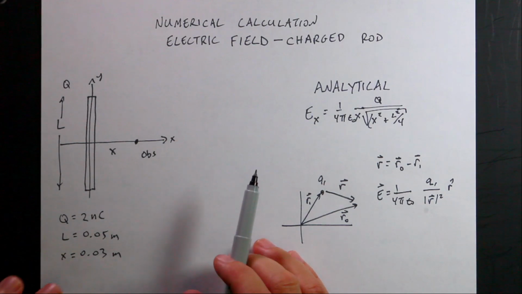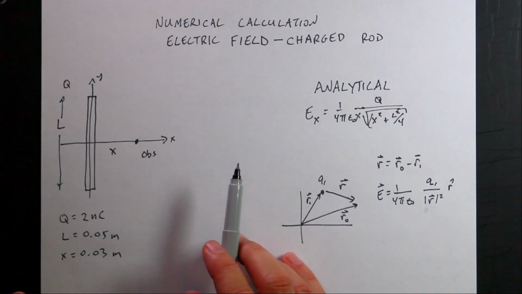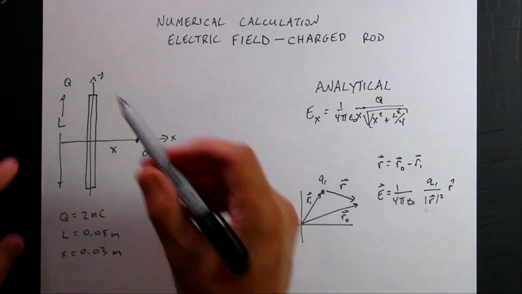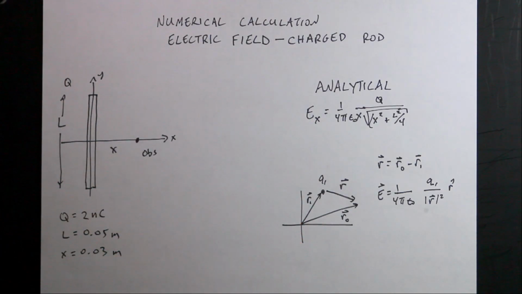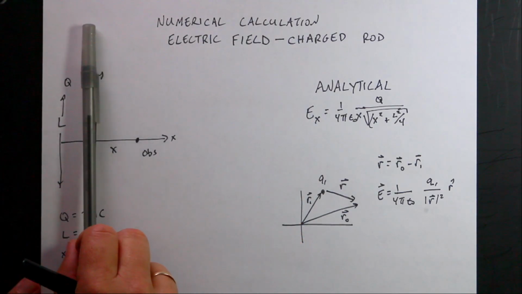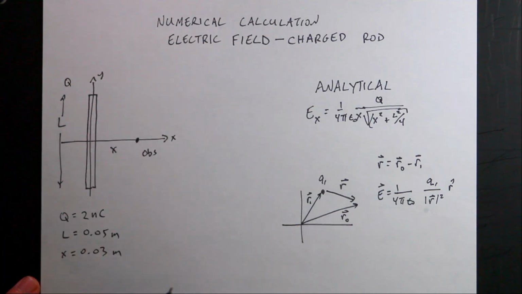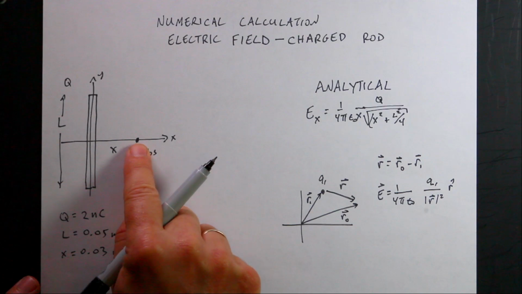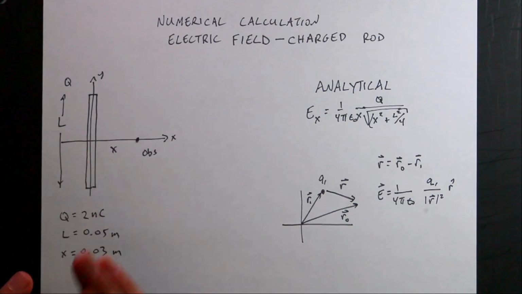So I already did the analytical solution for the electric field due to a charged rod. What we mean by that is there's a stick here, or you can think of maybe I take a pen and I rub it with plastic and I put it there, and so it's uniformly charged. There's positive charge spread over the whole thing, and I wanted to find the electric field at some location x on the x-axis that's centered in the center of that rod, and that is important.